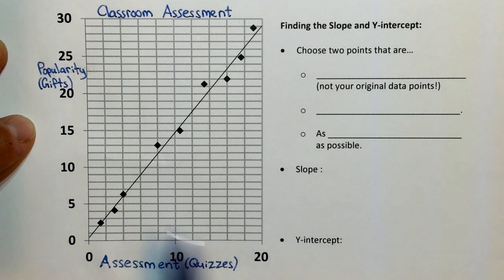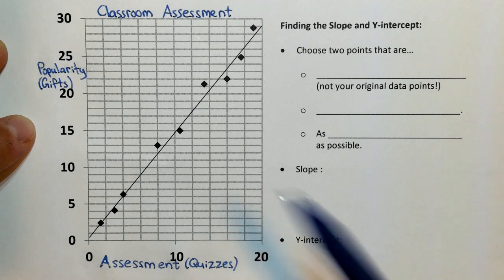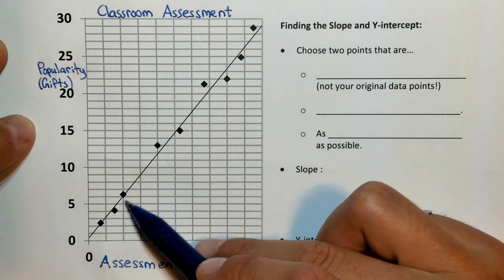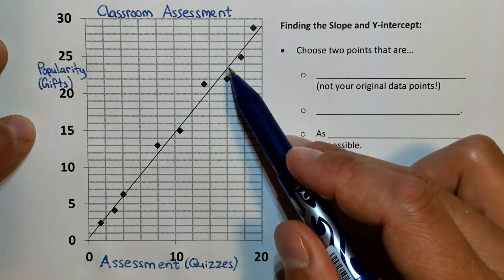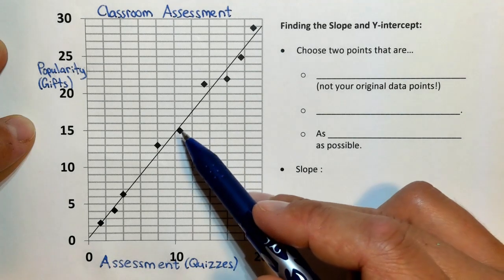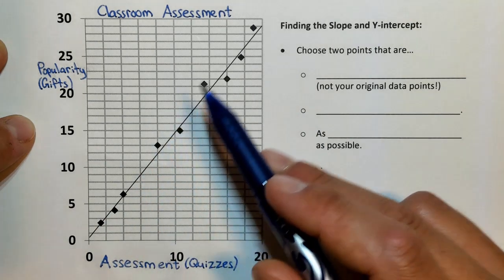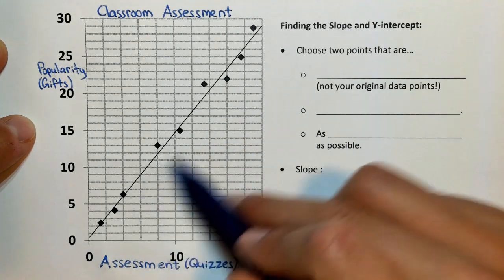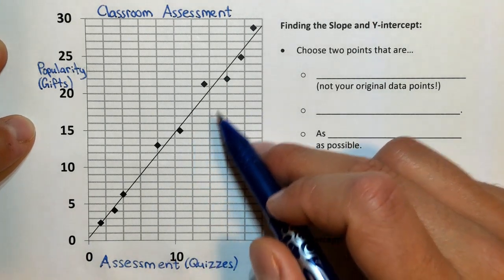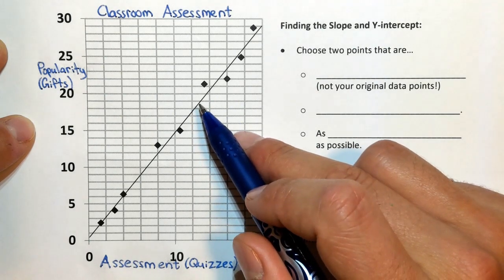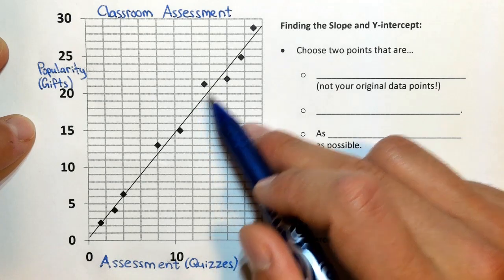Remember I said that when you're doing your scale, using numbers like 1, 2, 5, 10, sometimes 4 work out really well. Now, a couple things I want you to notice about this line of best fit. It actually goes directly through very few points. It kind of skims that one and that one. Maybe it goes directly through this one, but even that, not quite exactly. It kind of misses almost every point. That is okay. Your line of best fit does not have to hit any point. The idea is not to hit points directly. The idea is to be as close as possible to as many points as possible. And I think this line of best fit does that.